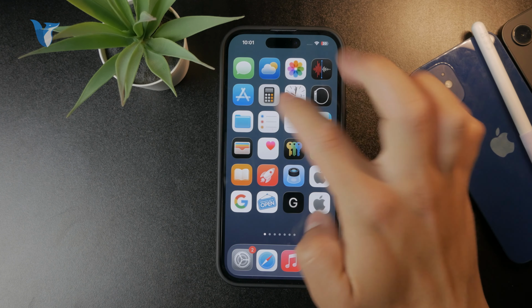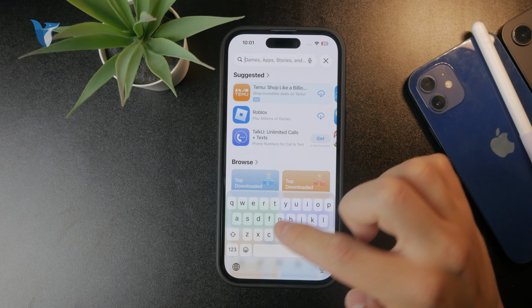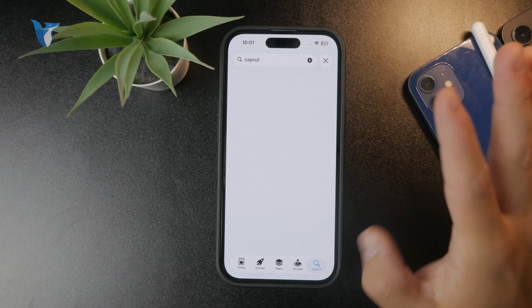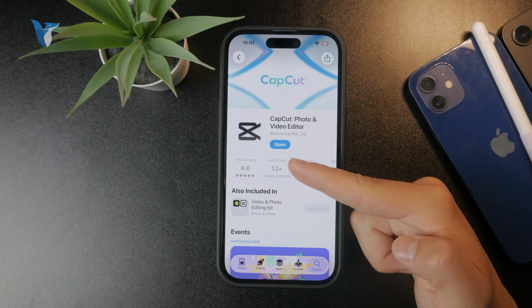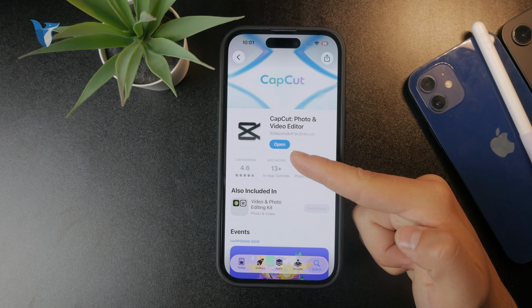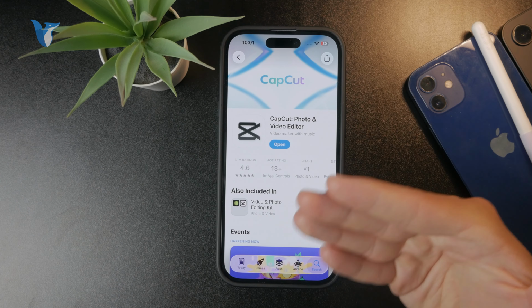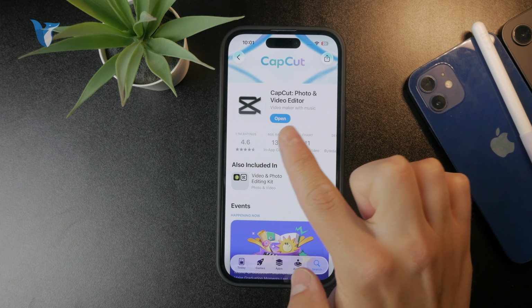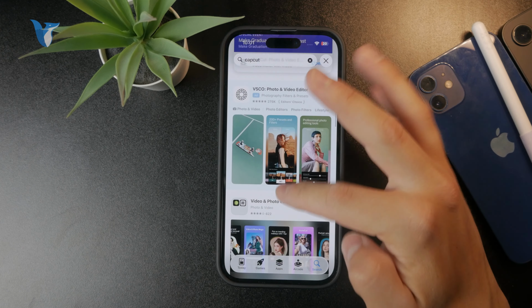If you have it somewhere in here, just click on the A for App Store and into the search, just type in CapCut. And it kind of depends on how your phone is set up, but in my case, I can just look it up and see that the app button says open. If it says open, it means that you have the latest version installed, right? But if it said update, you would have the ability to click on the button and get and install the latest version of the app, right?